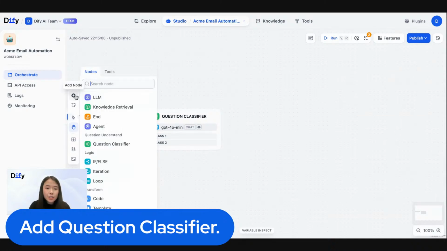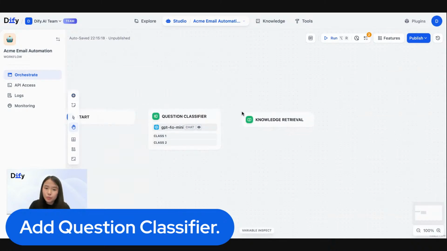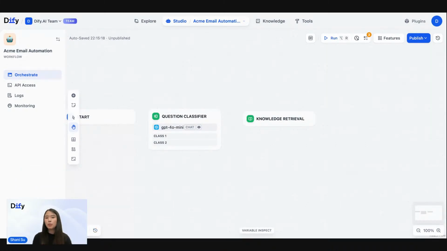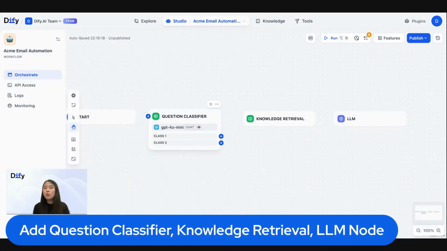Next, we're going to add knowledge retrieval. Knowledge retrieval is what we're going to use to access the knowledge base that we uploaded. I'll elaborate more about this when creating our workflow. After the knowledge retrieval, we're going to add probably one of the most recognizable nodes, the LLM node. What the LLM node does is configure the output that we actually want. So think of it this way: the question classifier determines what we want to extract, and the knowledge retrieval node takes the knowledge from our knowledge base in order to give it to the LLM node to actually write a response for an email.